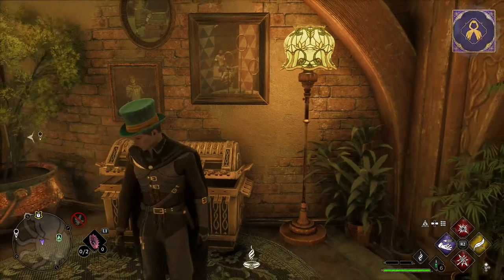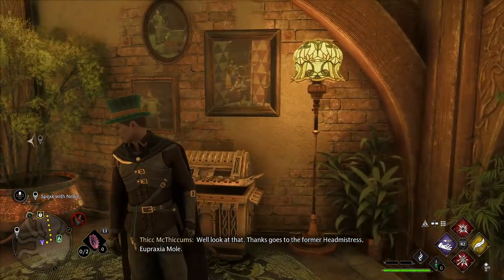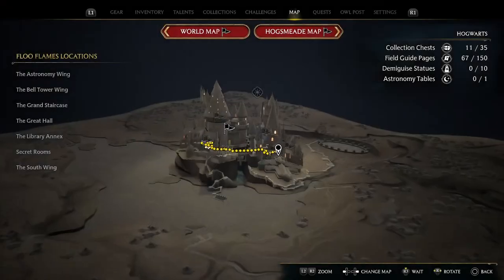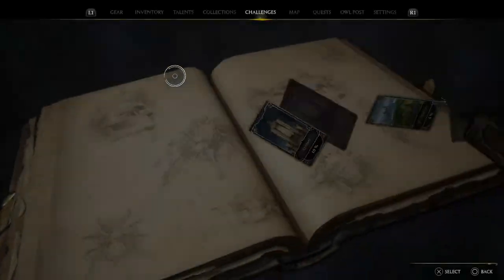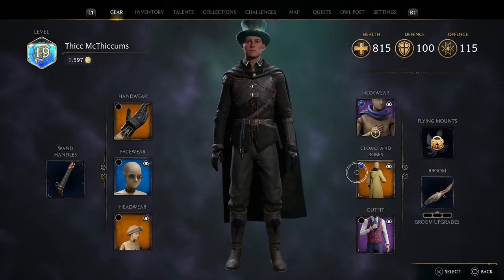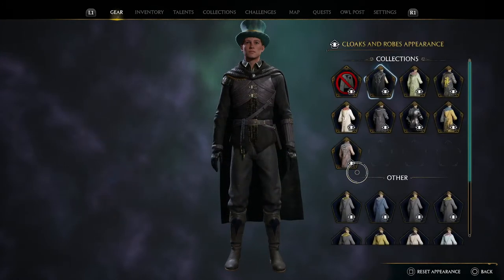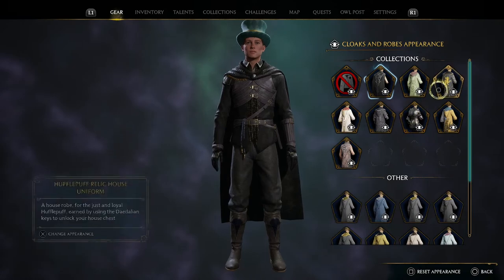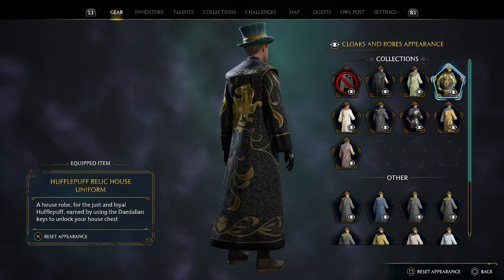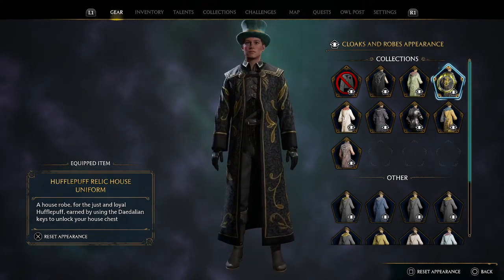Ooh, some Hogwarts music. Well, look at that. We got the Hufflepuff former headmistress Relic House uniform. Let's go to our gear. Now, these look super cool. To equip the uniform, you can go to your robes, and each of these are going to look different depending on the house that you decided to choose. But, man, I think they look freaking awesome.